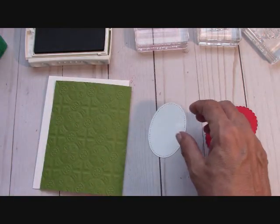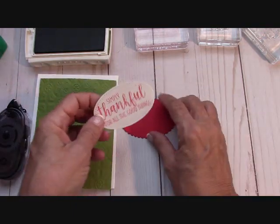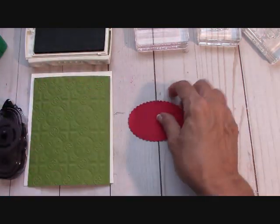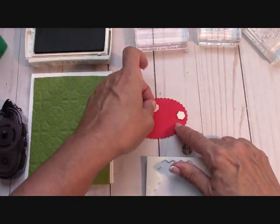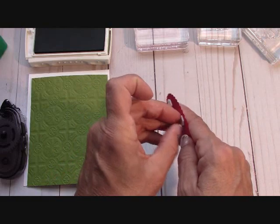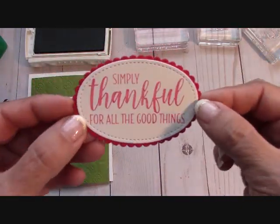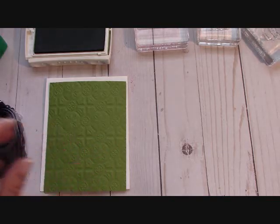Go ahead and put that element together just with a little bit of snail adhesive. This is 'Simply Thankful for All the Good Things.' You want to make your embellishment. I love the oval, round, and square framelits — I think they are just fantastic. They partner with the stitched framelits because they layer with each other, making a really nice sentiment on your card. The element looks fantastic with that little bit of border and the little bit of stitching together. Peel those off and here's that element — it's really going to look very nice against that Old Olive.